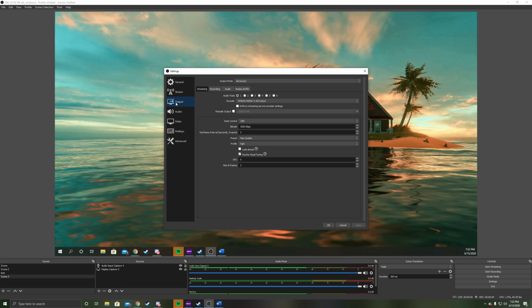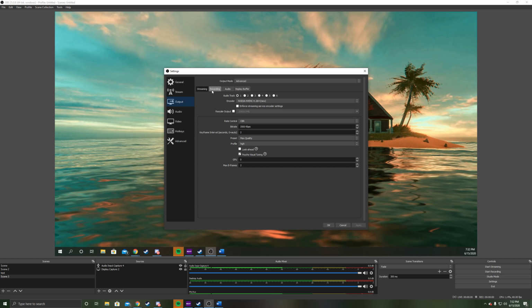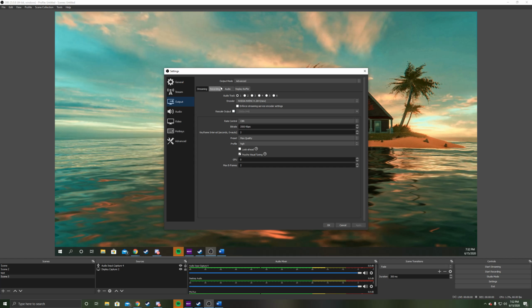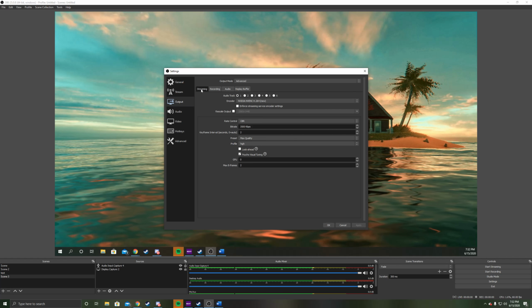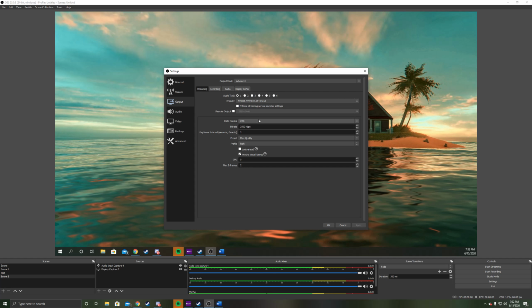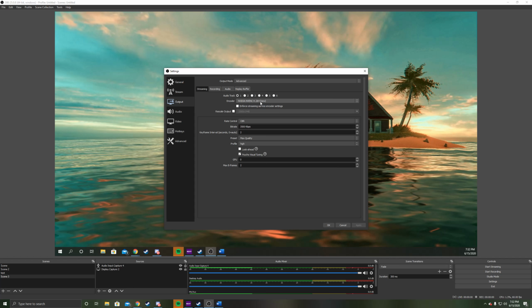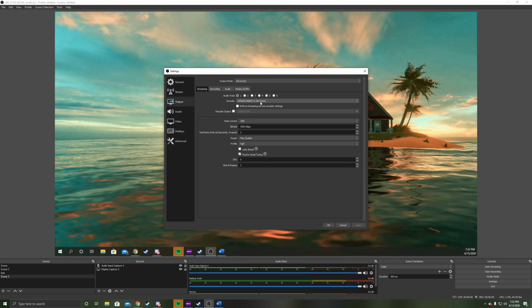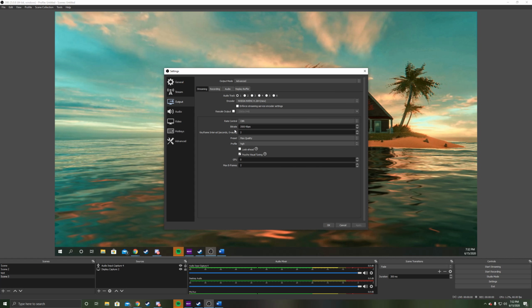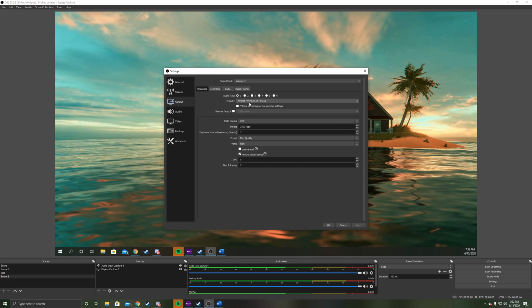Now, the output, this is how we're going to tell OBS the bit rate and sort of the type of recording format or streaming format that we're going to use for our stream or recording. So we're going to adjust our encoder first.